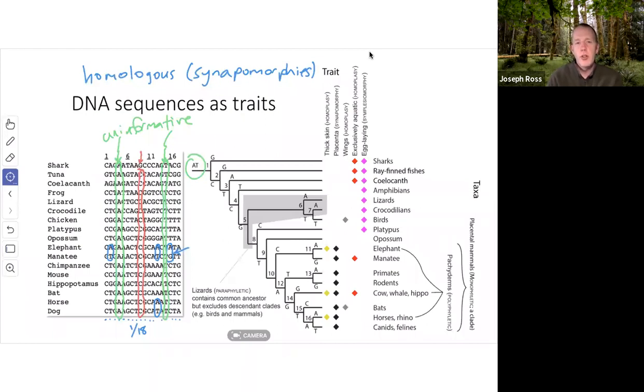So I hope that gives you a good sense of how to interpret phylogenetic trees, how to look at where on the tree and at what point in time traits evolved or were lost, using the concept of parsimony, and also to understand how the different traits that could be used to build trees are better than others. So some synapomorphies are much better than others, like homoplasies, and specifically how DNA sequences are used to help infer phylogenetic trees.